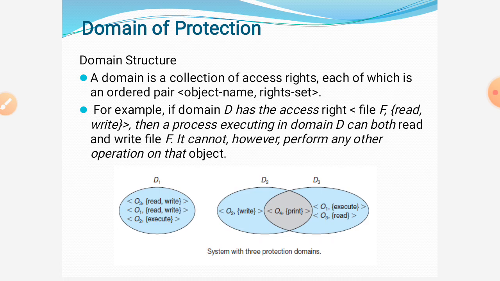Next is the domain structure. A protection domain specifies the resources that the process may access. ഏതൊക്കെ resources access ചെയ്യുക എന്നുള്ളതാണ് ഒരു protection domain. So each domain defines a set of objects and the types of operation that may be invoked on each object. എന്തൊക്കെ ഒബ്ജക്റ്റ് ആണത് ആക്സസ് ചെയ്യാൻ പറ്റുക, ബോത്ത് ഹാർഡ്വെയർ ആൻഡ് സോഫ്റ്റ്വെയർ.